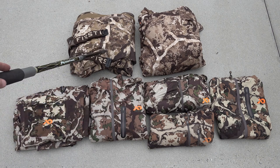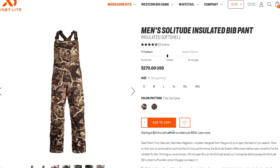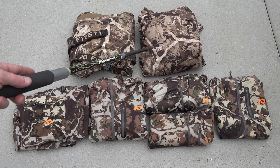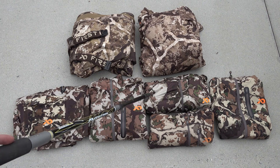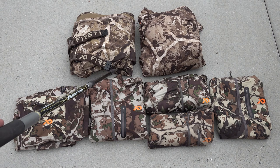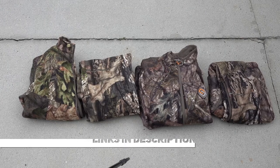When it gets cold, this is the Solitude set — the Solitude bibs and jacket — and they are some of the best outer garments for cold weather I've ever used. I'm a big fan of the Russell APX G2 which I had for years, but I like this a little better. I also tried the Scent Lock heavyweight stuff last year and wasn't as big a fan. The First Light Solitude set covers from the teens up to probably the 40s, and with the right layering system underneath it is an outstanding cold-weather suit.